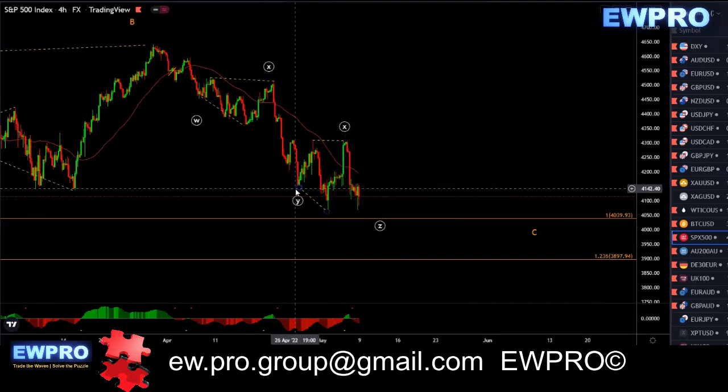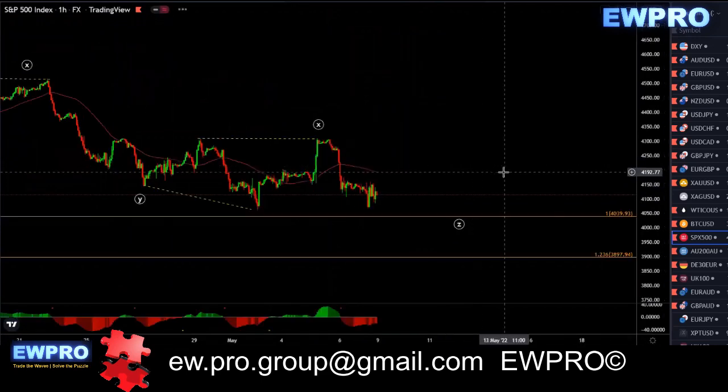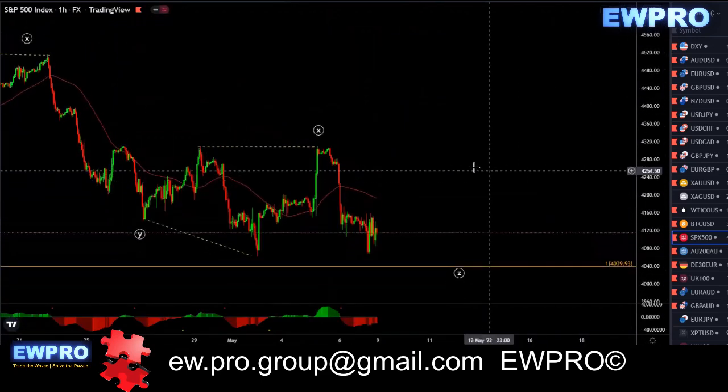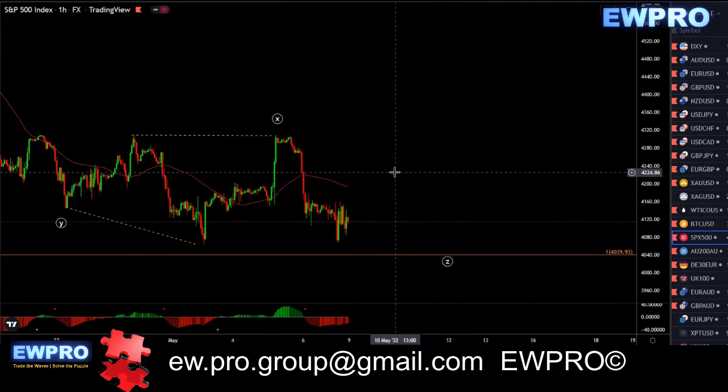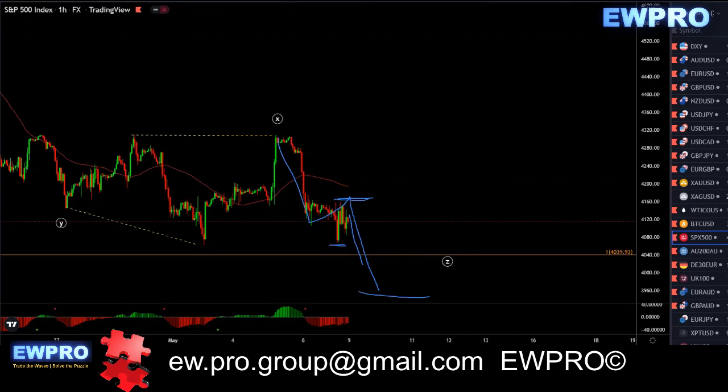So all wave Z has to do is break the ending point of wave Y, and it's already done that. So it's risky to get in at this stage unless you're just scalping. You can scalp the shorts, but you're really only just scalping. And at this stage, you could look at an A, B, C in here. So the only way you could really trade this at this stage is put a sell stop on just under here. And if you get triggered, well, that will be your stop loss. And you'll just be like A, B, C, looking for that 100 fib.